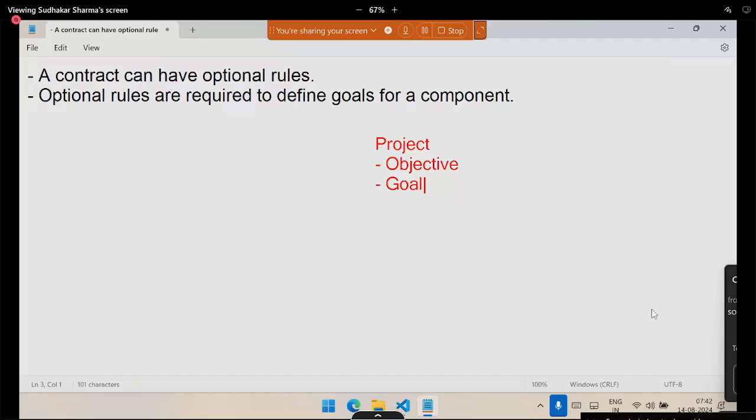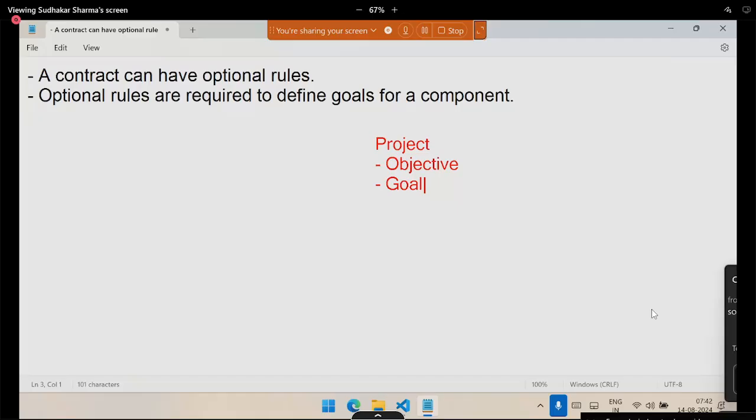What is objective and what is goal? Every software application comprises an objective and a goal. In official project documents, if you have ever seen project documentation, in that you will have an objective and a goal.